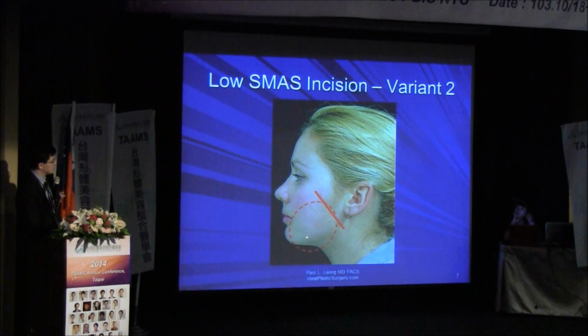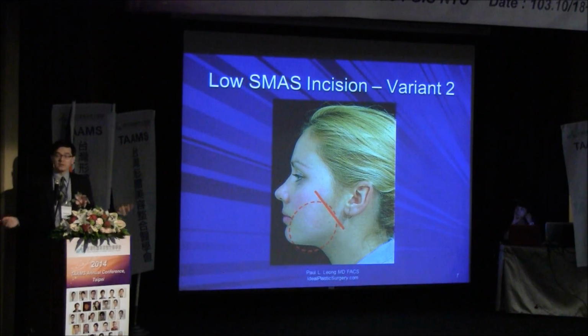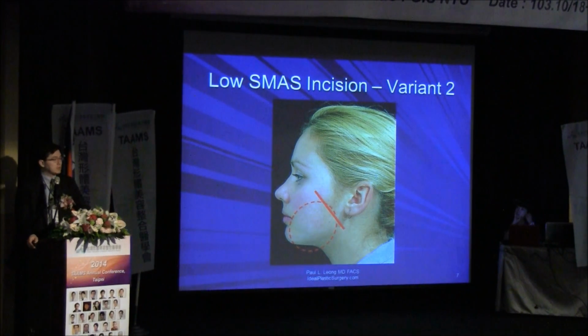And so you can see this is mostly about improving the neck, the submentum, maybe not so much in the lower neck, but also in the jowl area. And that's pretty good, because in my marketplace, and I suspect in yours, a lot of men and women are concerned about the jowls and they're concerned about their neck. And if you can improve that and do so effectively, I think you've done quite a good job.